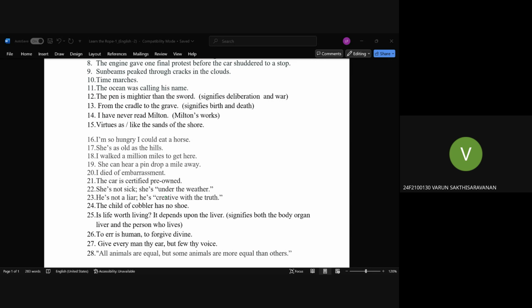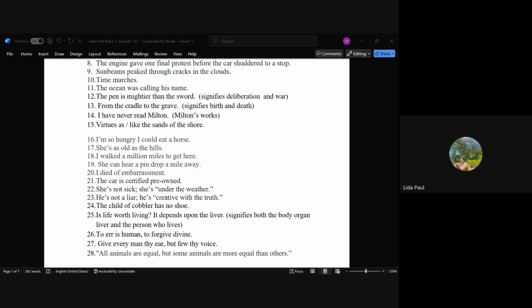Is it a pun, ma'am? It's a pun, right? So pun is a figure of speech that works on the capability of words to have multiple meanings. And to be a pun, both the meanings, or at least two meanings of the given word, should be applicable in the given context, right? Both the meanings should be equally applicable, both should be true in the given context. If this condition is satisfied, then we call it a pun. So both the meaning of liver as an organ and liver as the person who lives is applicable to the context. Hence, this classifies as a pun.